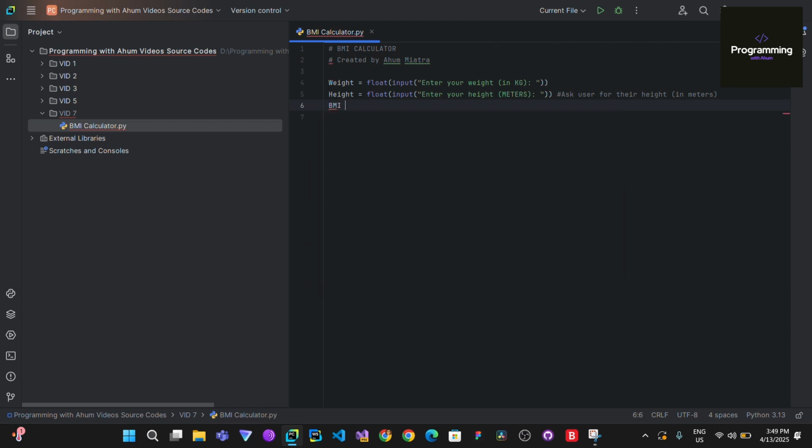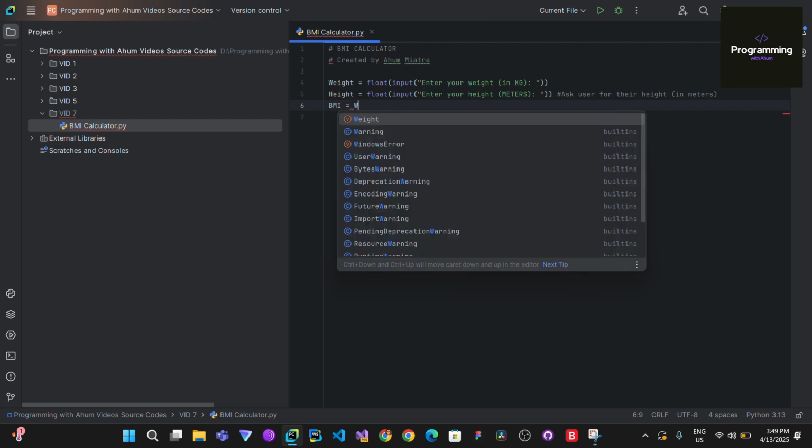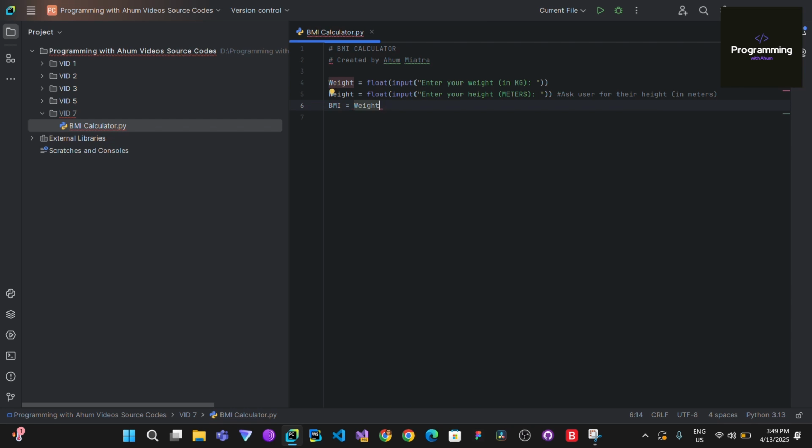First we type BMI, then simply type the BMI formula: weight divided by height, then height, to the power of 2.